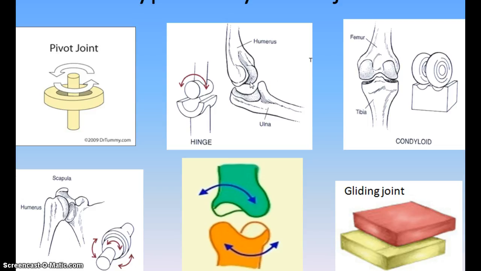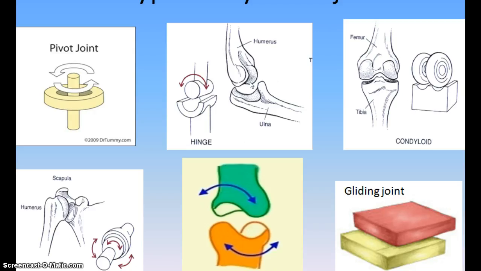The condyloid joint. The range of movement it can do is flexion, extension, abduction, adduction and circumduction, and the example would be the wrist. So you can twist it round, bend it forward, side to side, you can do a lot of movements. The ball and socket: the type of movement it can do is flexion, extension, abduction, adduction, and the example would be the shoulder. So the same as the wrist, there is a wide range of movement that you can do.